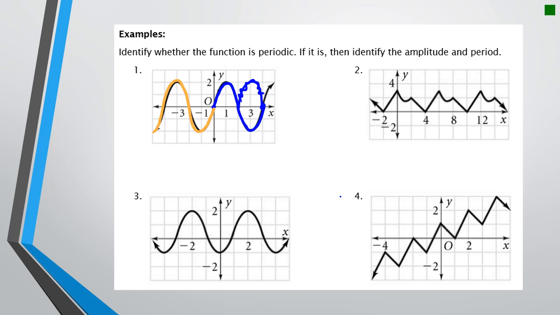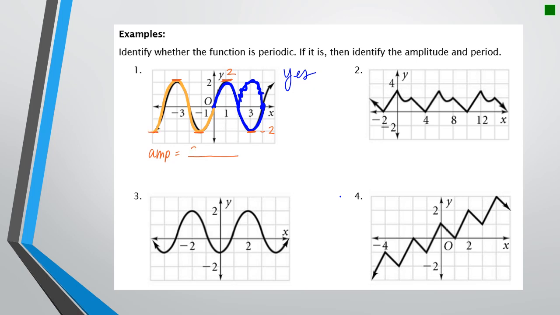So this one is periodic, so we can say yes, it is periodic, and then it's asking us to identify the amplitude and the period. The amplitude we have that little formula for, which is the top y value minus the bottom y value. So our top y value would be right here, which is 2, and our bottom y value would be here at -2. One of the ways that you know that this is periodic is because you can pick that top value or bottom y value from any part of the graph, and it should always be consistent.